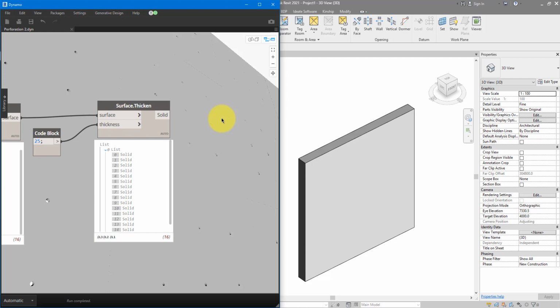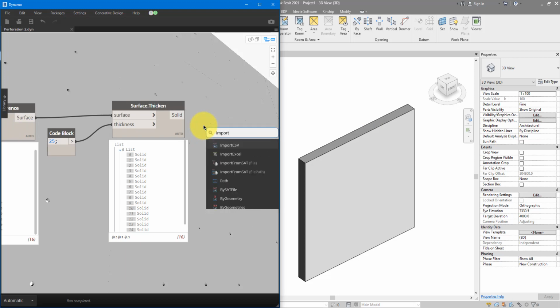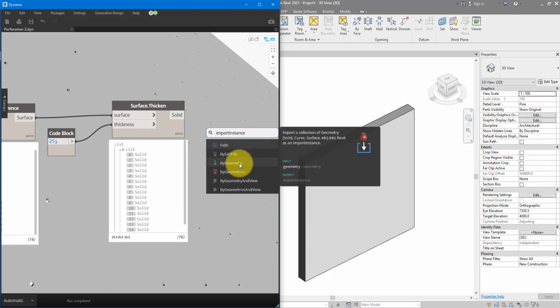But for me, even though some are more speedy and cleaner, sometimes I find that they change the geometry that I have in Dynamo. For example, if I have here a smooth surface with clear boundary lines, if I use another method, when it goes into Revit, that surface may be broken up into a mesh with very ugly triangulation edges on its faces, and that's not what we want. That's why I usually go for this method here, which is to import Dynamo geometry into Revit as an instance, using a reference to the geometry itself.